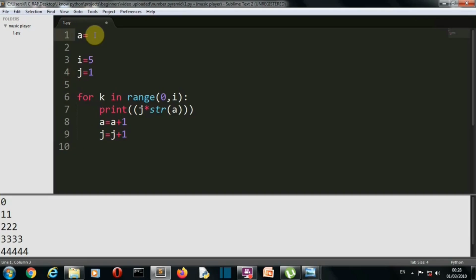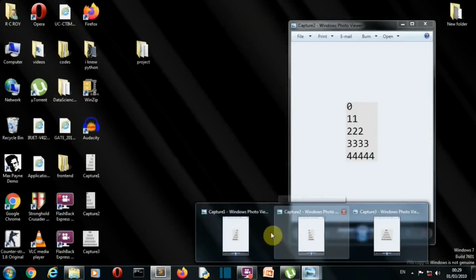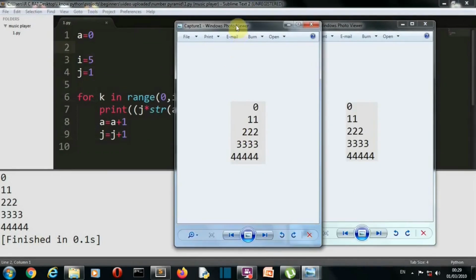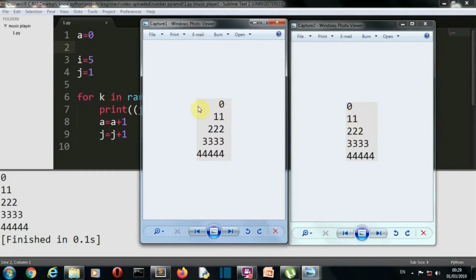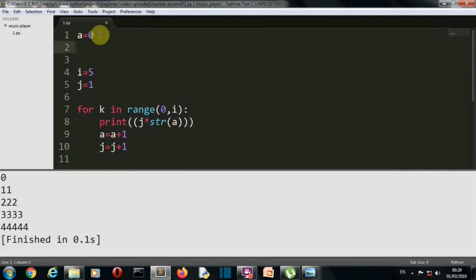This was 0. Okay, so now I'm giving you 5 seconds to think how we can use this same code and make just a few changes to convert from this pyramid to this pyramid. There you can see it is facing in the opposite direction. I am giving you 5 seconds. Just think. Okay, so now your time is over. So let me show you how you can create that opposite facing pyramid.